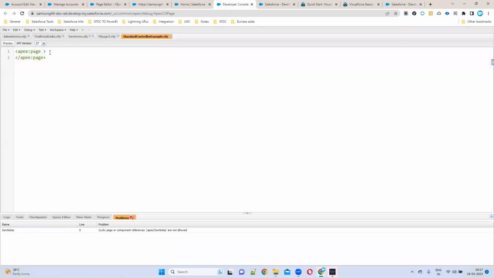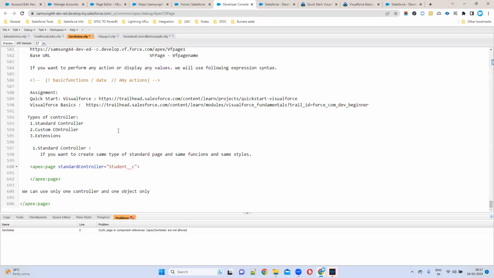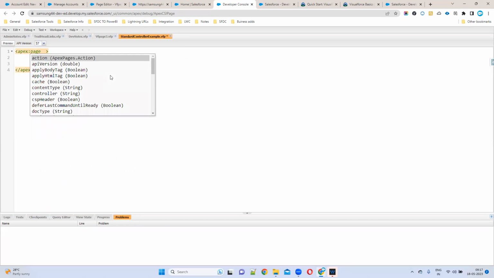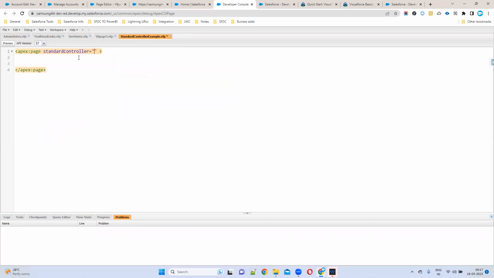How we can refer the account object here? I want to use account object styles. Standard controller equals account. That's it. Now we can use the account object, all the functionality in my page.